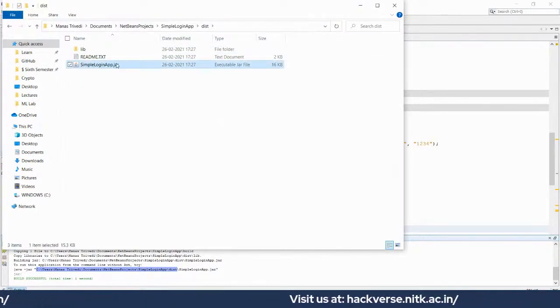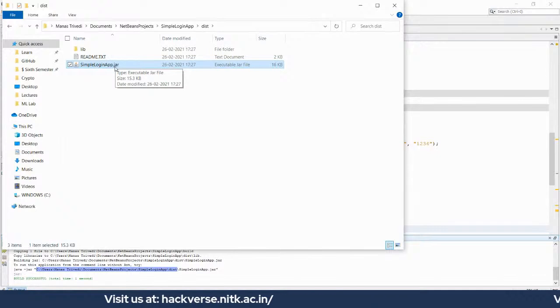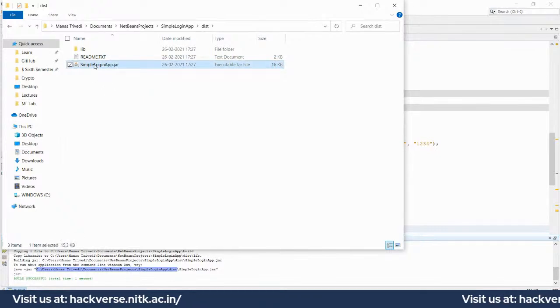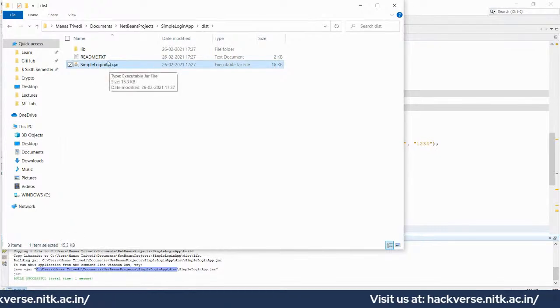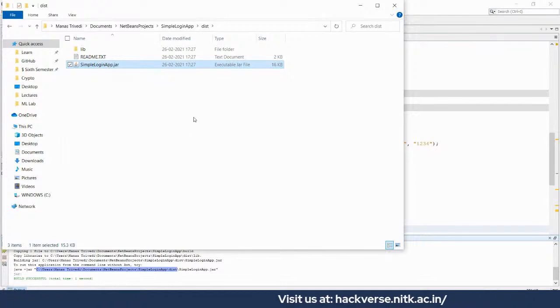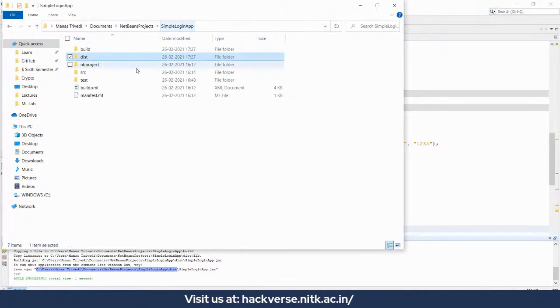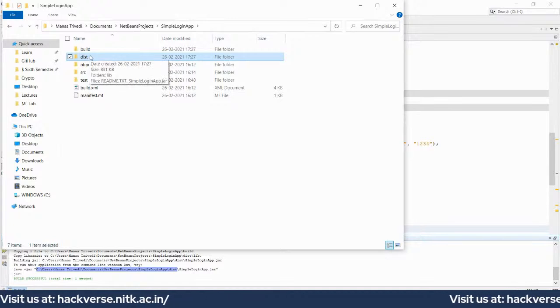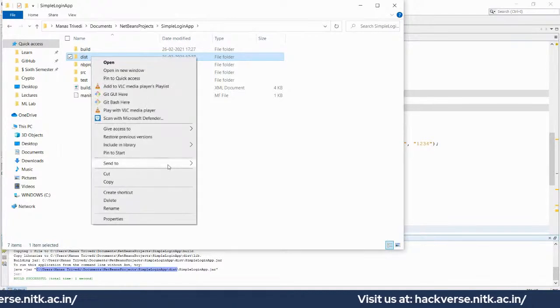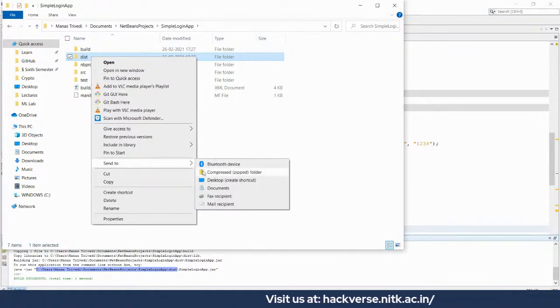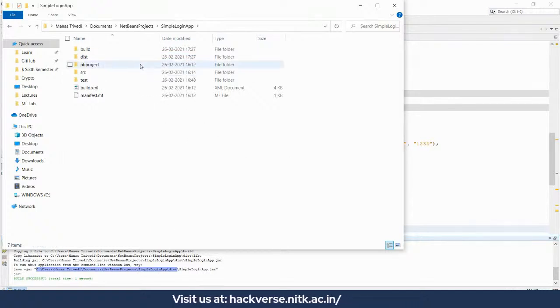This jar file is like the exe file in some sense for Java files. This is what we would double click to run. But then for the actual app, you'd zip up this dist folder. Dist stands for distribution. You'd right click and send to zipped file, and then you could distribute that.